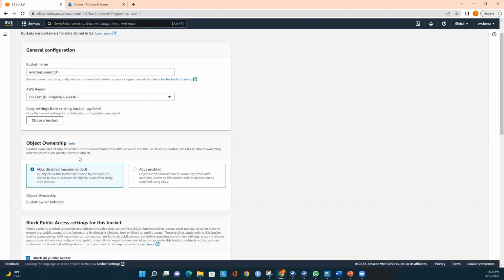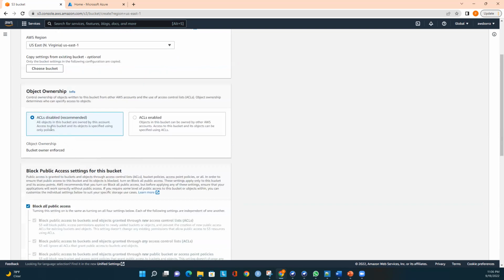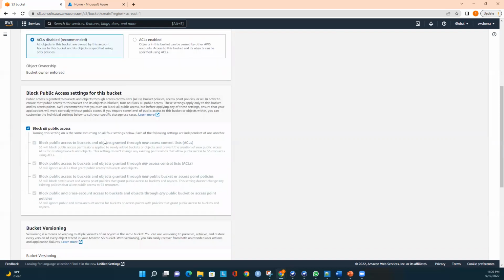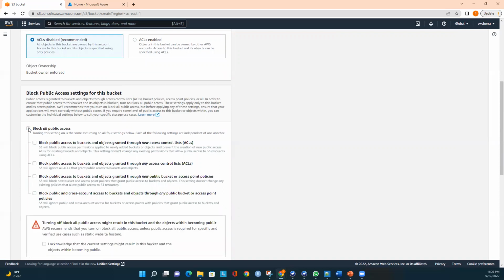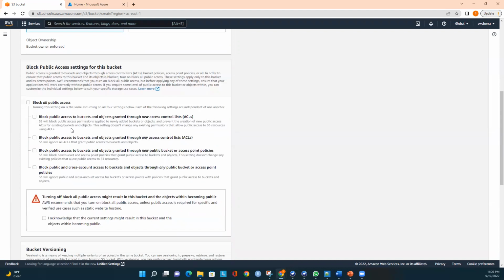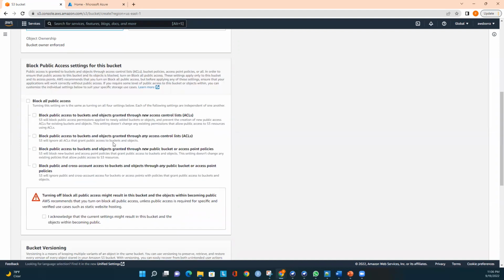And object ownership, so ACLs disabled, it is recommended. So I will just select the default one. So block all public access. This is required so that others don't access the bucket, but for now I'll just disable it. But it doesn't matter, you can enable or you can disable.